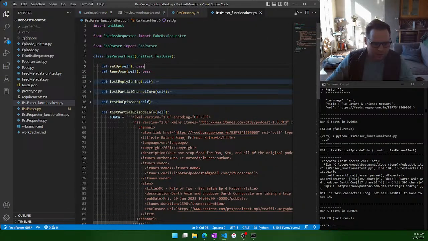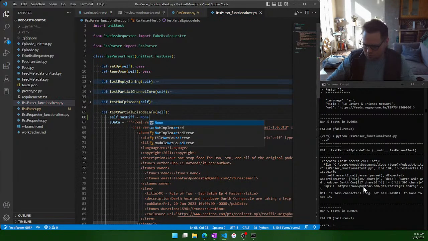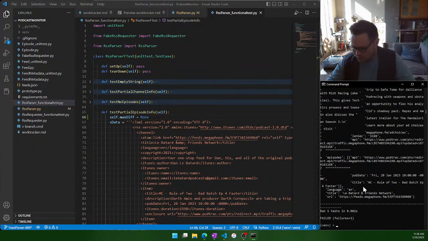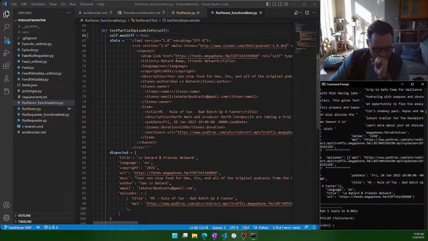And the question is, why is this one failing? So we'll just say self.maxDiff equals None, so we can check that out. Let's run it again. Okay, oh, because I did not remove all this other information.